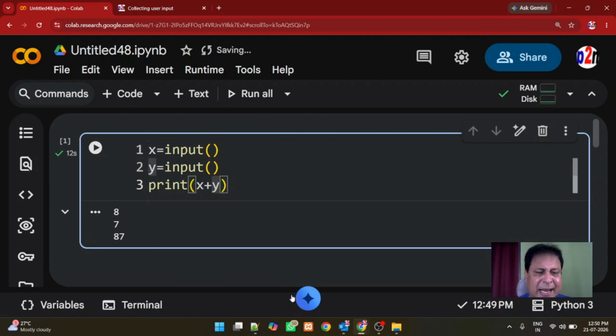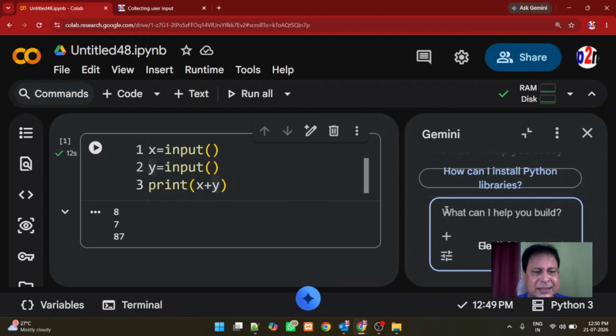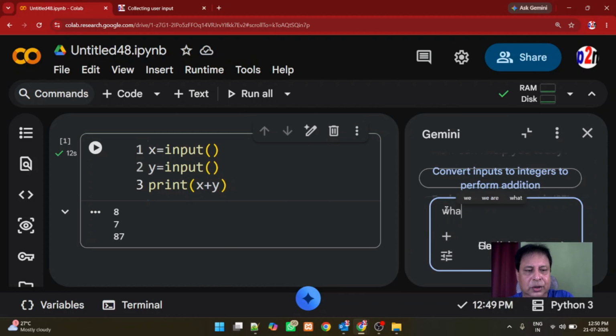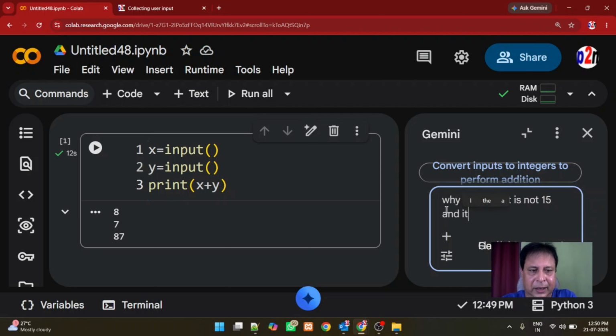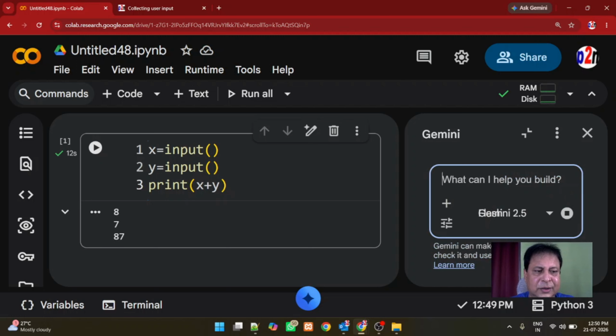Now this I can ask Gemini here. I can toggle Gemini and ask why the output is not 15 and it is giving 87. So this question we can ask it here. We know the answer in this case.